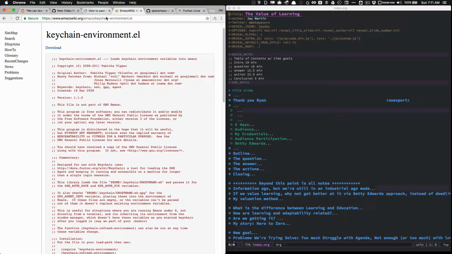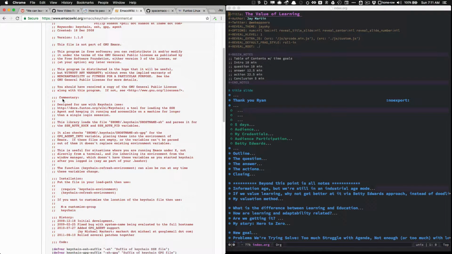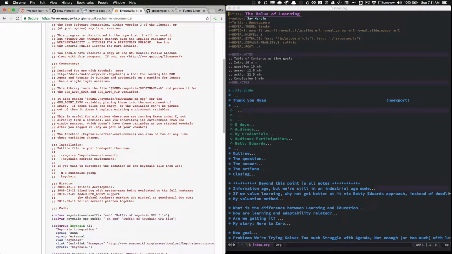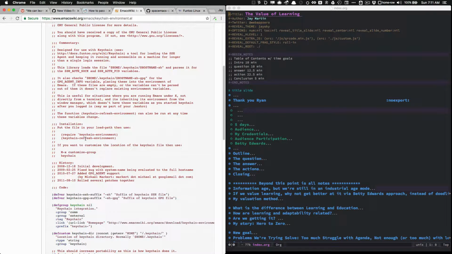It's always helpful to read through the docs. Here's some commentary. It looks like it just does its thing. We install it, and now this is interesting: keychain-refresh-environment. Okay, require keychain.